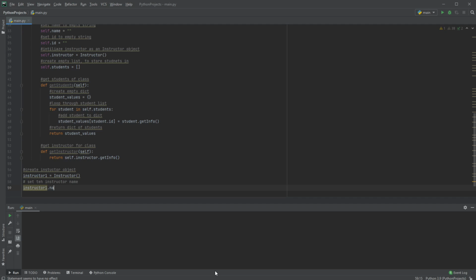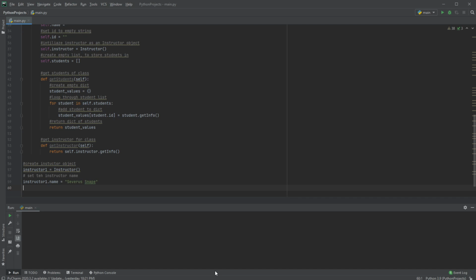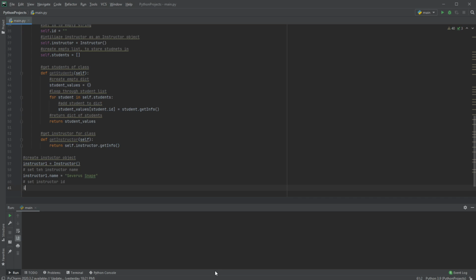So let's set the name, and we're going to say the instructor's name is Severus Snape. And we'll do a set instructor ID. It's very similar to what we did for the name. And we're just going to say the instructor ID is I-1. Alright.